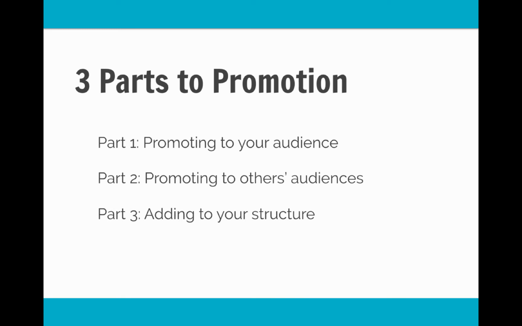The third part is adding it to your structure so that all the existing content on your site supports that article, and then in the future articles support this article as well. This way, whenever people show up on one part of your site, they can move around to different parts, and each article can support each other one in that way. This way, you level out a bit of your traffic from the huge whales that pull in most of your visitors. So with that, let's go ahead and jump into part 1, promoting to your audience.